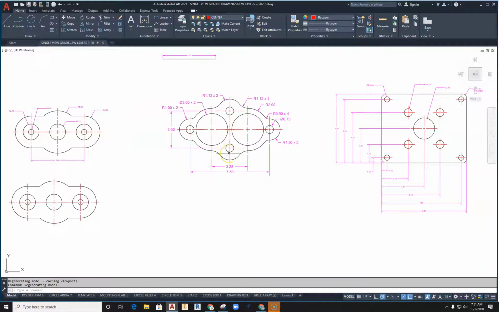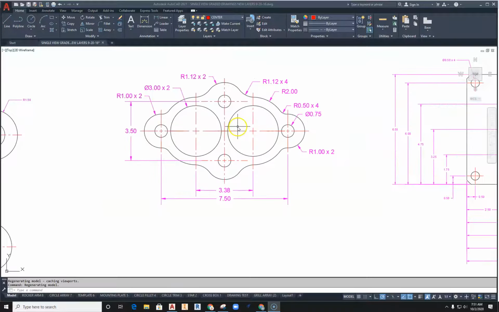Okay, in this video I'm going to walk you through how to go about building and drawing the circle fillet object here. So one of the first things that we need to do is take a look at what is concentric and how this object is created. Looking at the center marks and center lines here, you can see that this center line is saying that this side of the object is mirroring this side, and the same is the center line running through the bottom of the part, or the middle of the part here, showing that the top is the mirror object of the bottom.